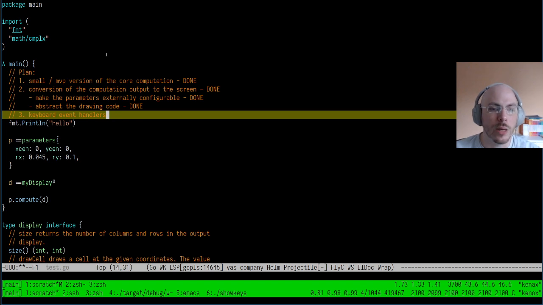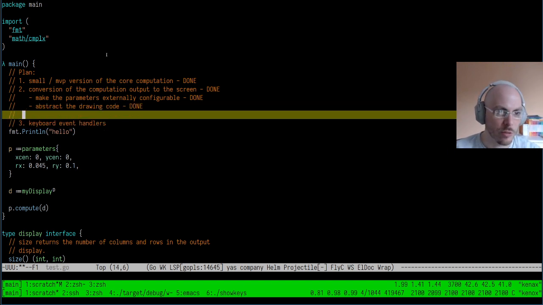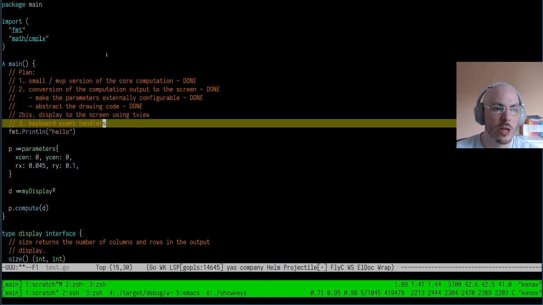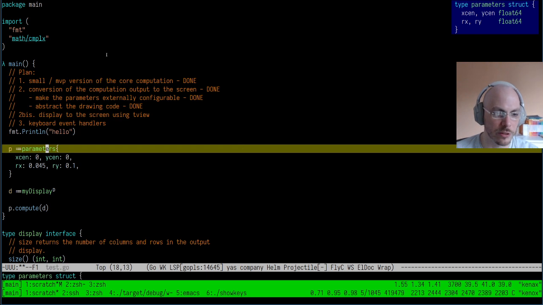And now we are going to display this on the screen using the new framework. And then when we are done with this first integration, we're going to integrate a keyboard to change our parameters.